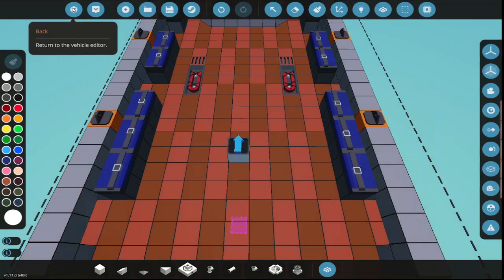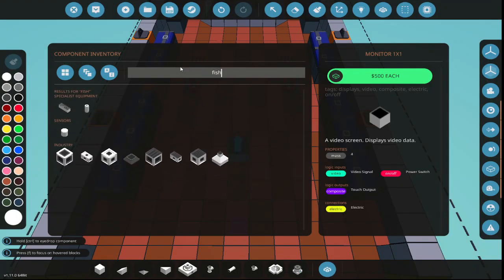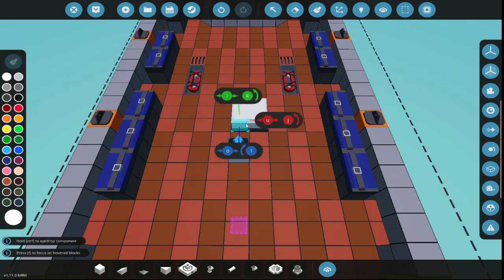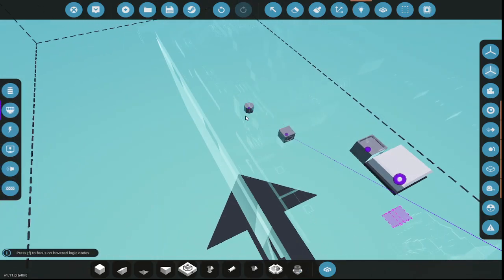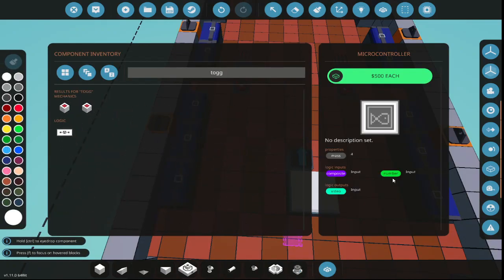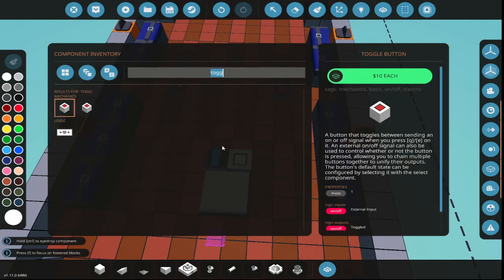Yes. Now, if I exit out of here and I type in fish, it should come up, and I don't understand. Maybe if I type in micro. There we go. It's just saved as microcontroller. Okay, I have to change the name. Alright, so there's our fish finder. And then what we want to do is take our composite in. The other thing we need is a toggle button to turn our fish finder on and off, and we need a keypad.